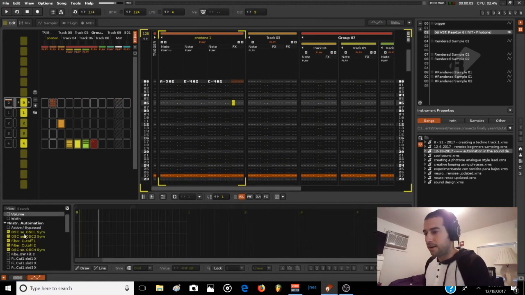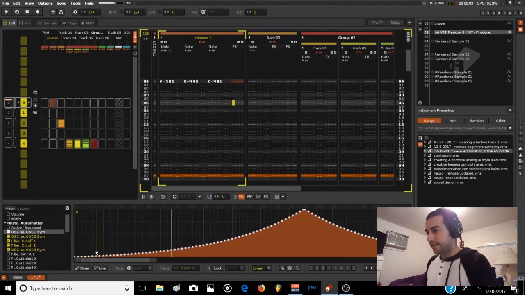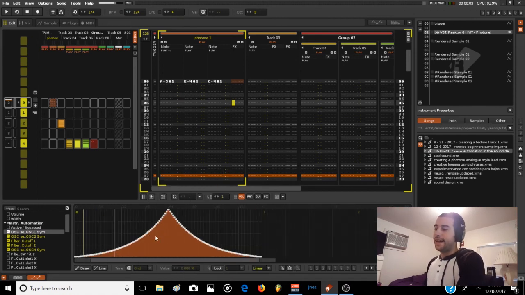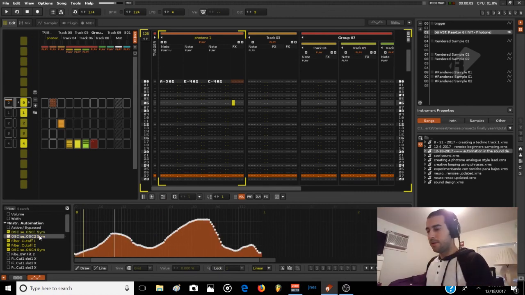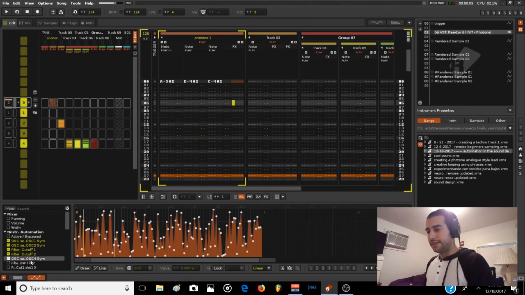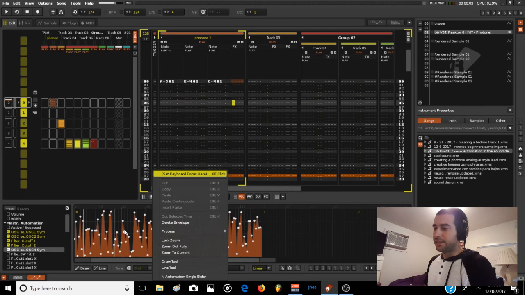If we go here, I select the first 64 lines and use process and create exponential curve. Then I select it again and flip the selection so it goes up and then goes down. And then I use the draw feature to draw a curve, a random curve. And finally, for the oscillator symmetry, I use the process and create random points feature, which is really helpful. And I'm going to explain that a bit more, but in the automation, in the patterns.